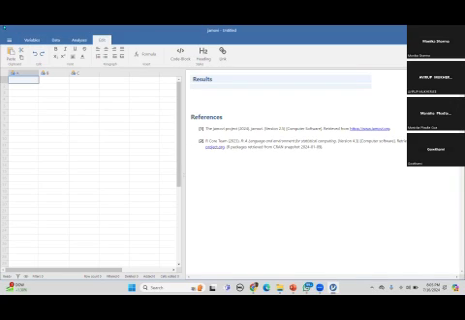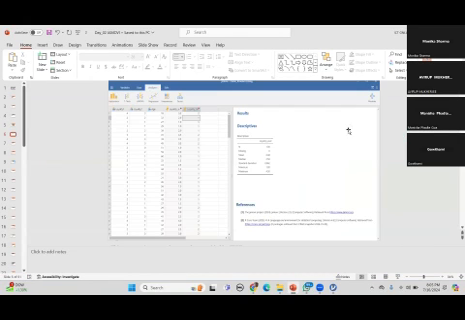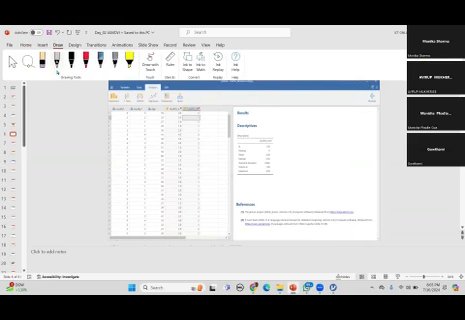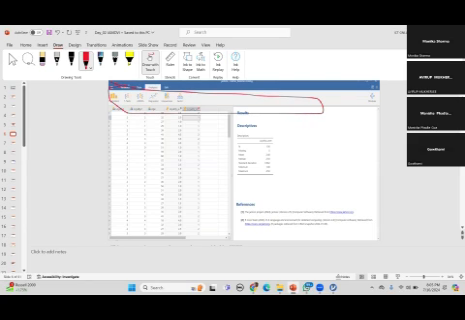So we have discussed so far the ribbon bar. This is nothing but the ribbon bar we have explained, with the number of options. Second, this is the processing window, where either you enter the data manually or import the data.